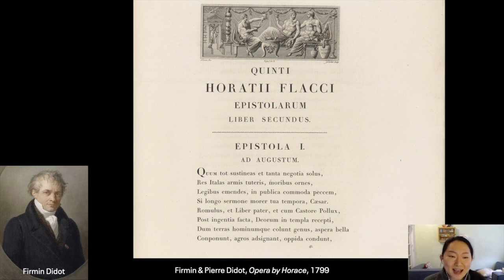This is from Firmin and Pierre Didot's Louvre editions, which was made because they had a studio space in the Louvre Museum. And it's said that Firmin was inspired by Baskerville's typeface, and he just took them to the extreme. Like, he took Baskerville's forms and then made them super contrasty.